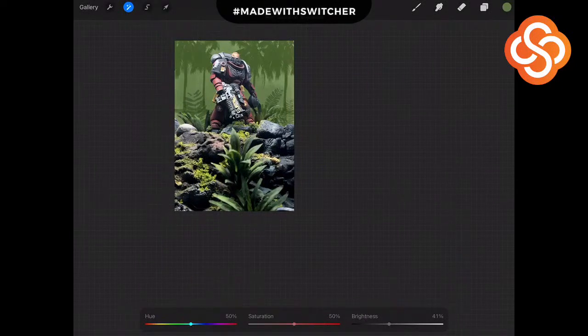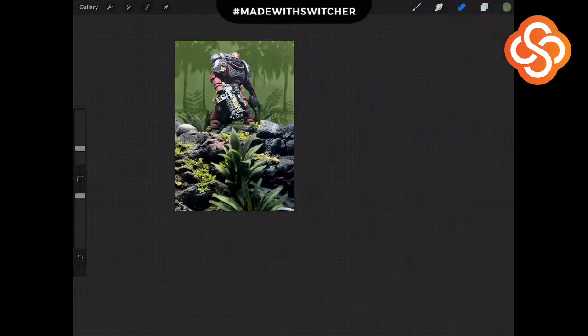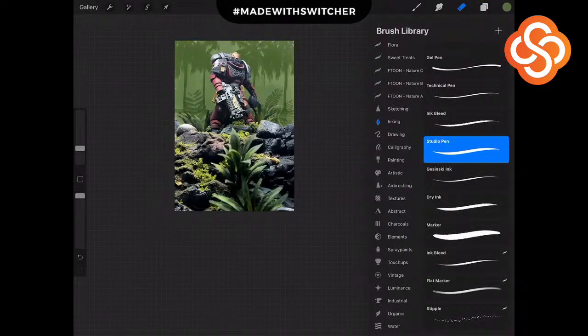I'm going to make them a little darker, and then I'm going to erase some of it out. I'm going to duplicate it so if I screw it all up, I can get back to the original one and not have to try to redo it.